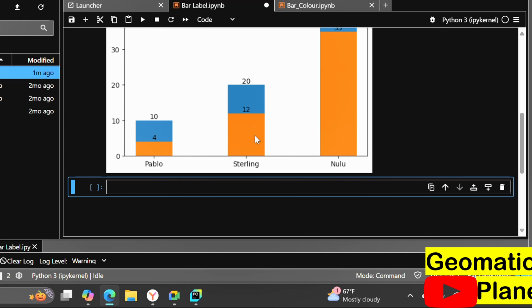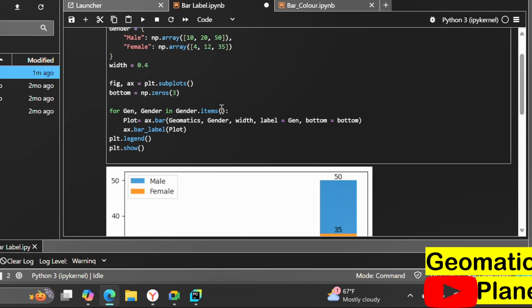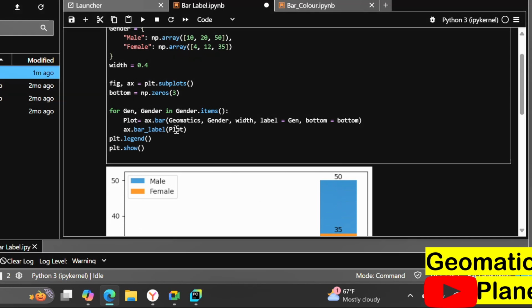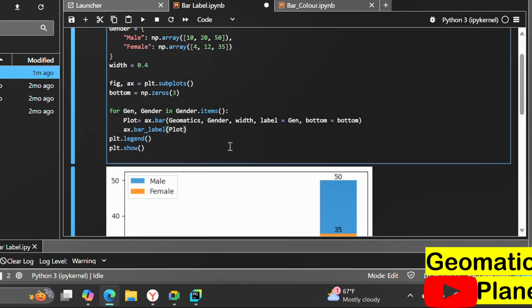Now another thing I want us to talk about is the labeling. Assuming you want to specify where the label is supposed to be, you can pass an argument into it and use label type. So let's use label type, and let's make it at the center.